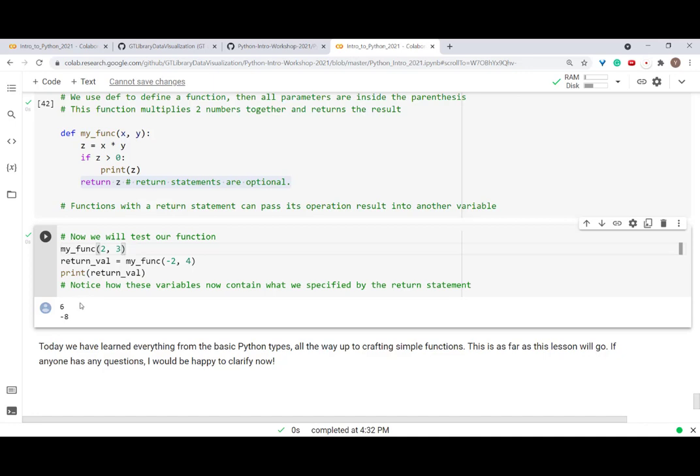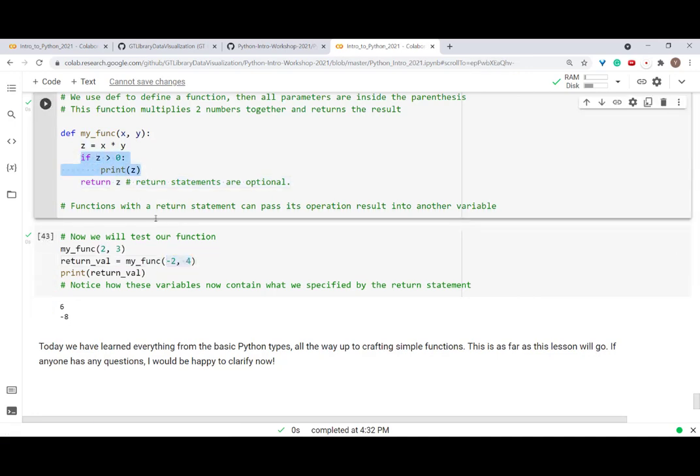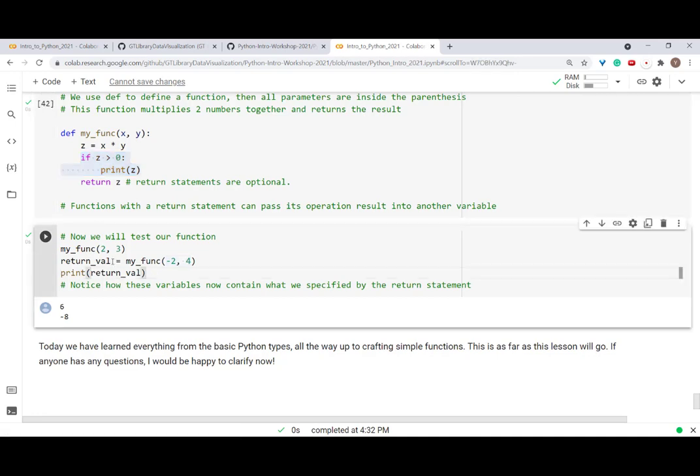The following line assigns the function's return value into return_val. While running this function, the multiplication of -2 and 4 is less than 0, which will skip the if statement. However, it still returns the multiply result stored in our new variable return_val. This return_val is used in the print function to display the stored value.